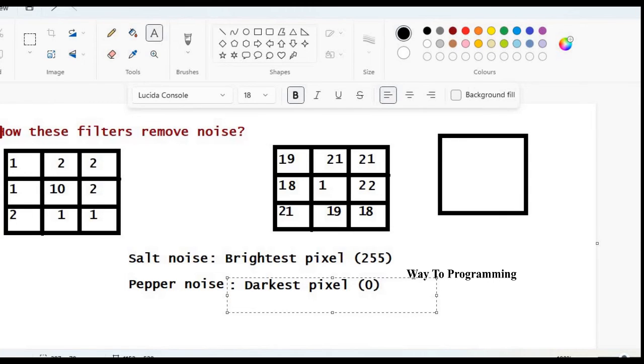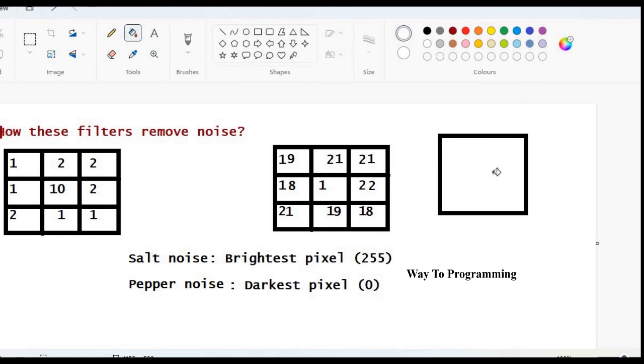Or if you have an image where you have very good values, and then there is one pixel with a value less than the other values, right? This is going to create pepper noise. So for example, this is white, right? Okay, so like this, pepper noise.